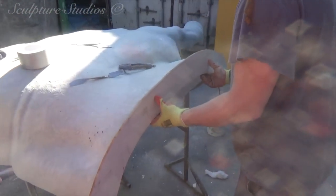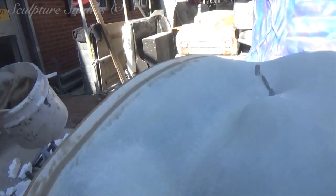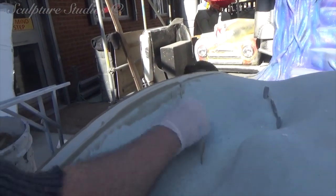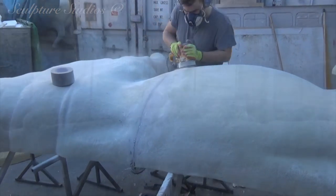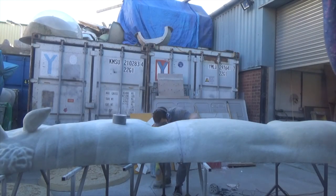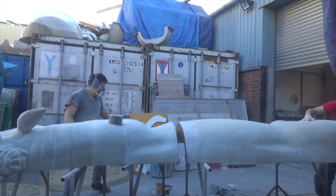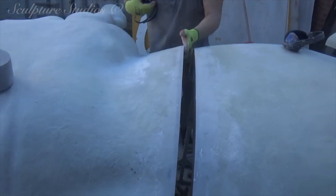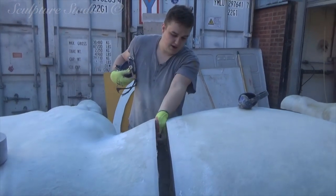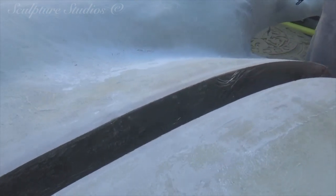We mentioned earlier that we're creating this in two parts. This is a little more work for us as we now have to make up a join line, but it works out to be beneficial in the long run, saving the client a lot of money on transportation as they're no longer needing to hire a significantly larger vehicle — particularly as this is going all the way to Amsterdam. We need to make sure this is a really clean join line, so we're splitting the job in two, creating an interior flange that can bolt together, and we're adding a resin filler mix to ensure there's no obvious divide when it's set up on site. We've covered the edge in sticky-back tinfoil with a layer of Vaseline so this edge won't stick, giving us a perfectly straight seam line as opposed to the wavy fiberglass line we originally had.